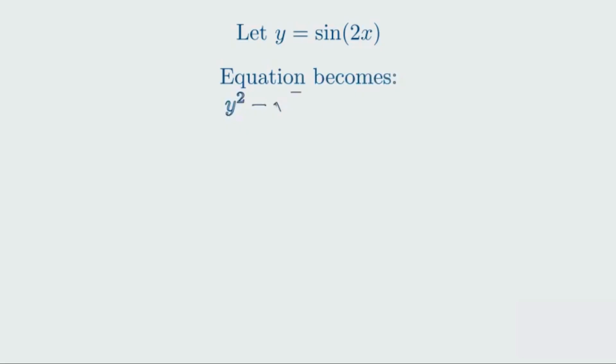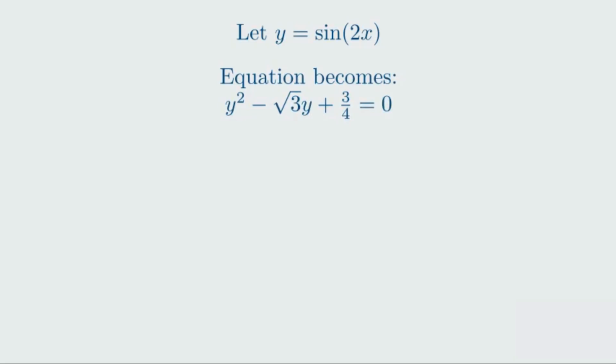Now we have a quadratic equation involving sine. It can be easier to see this if we make a simple substitution. Let's define a new variable, y, to be equal to sine of 2x. So wherever we see sine of 2x in our equation, we'll replace it with y. This transforms our equation into y squared minus the square root of 3 times y plus 3/4 equals 0. See how it's a standard quadratic equation in the variable y? We can solve this using the quadratic formula.